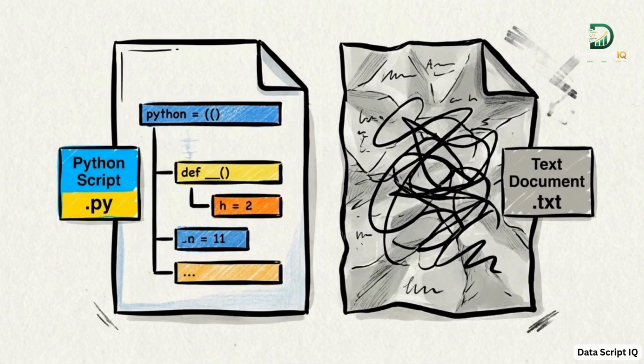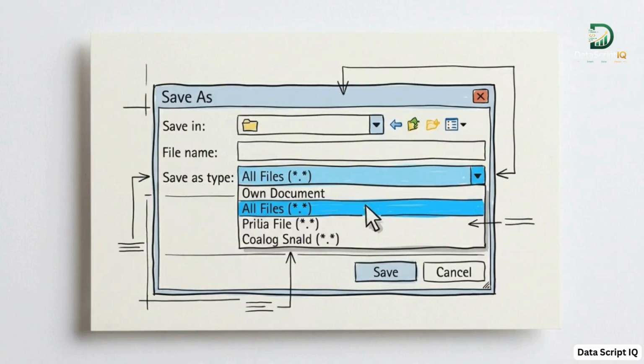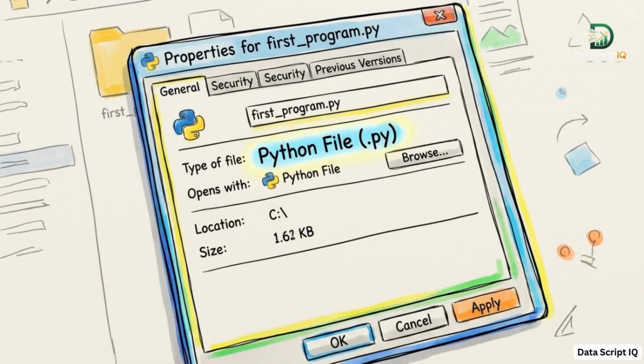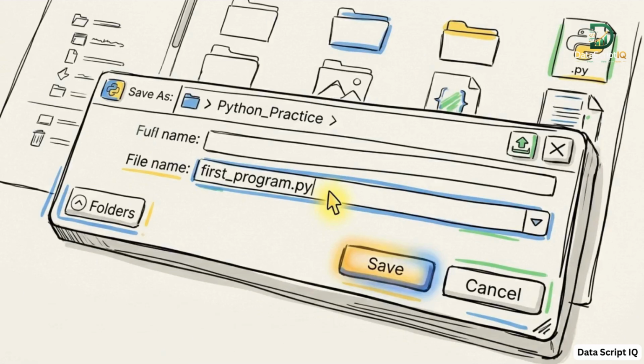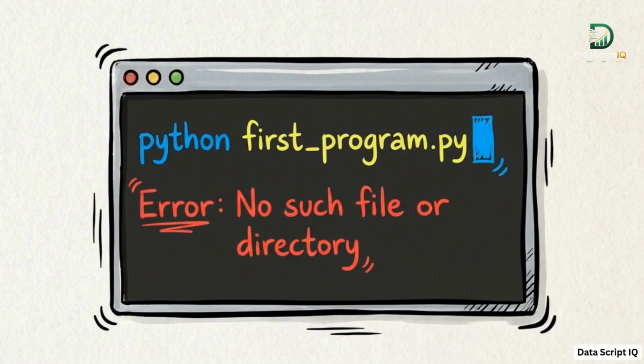As this image shows, the file type matters. For the interpreter to recognize your instructions, the file must carry a .py extension, rather than a standard .txt extension. When you go to Save As, change the Save As type dropdown to All Files. This prevents Windows from hiddenly adding a text extension to the end of your file name. Name the file firstprogram.py and save it directly into your project folder. Using the correct extension ensures the Python interpreter treats this document as executable instructions, rather than just a plain text note.